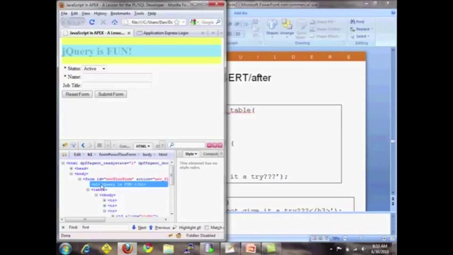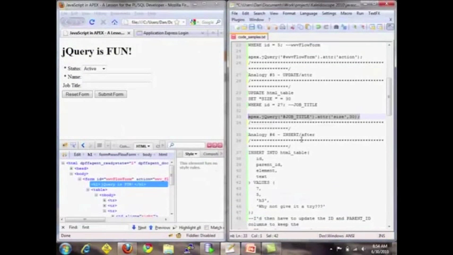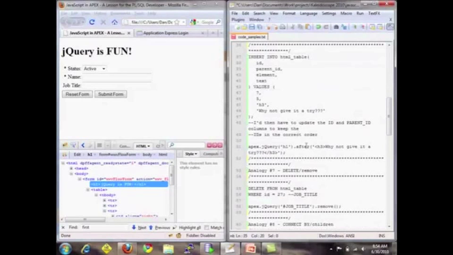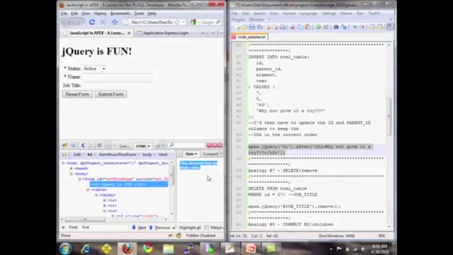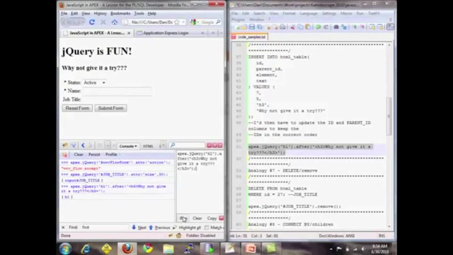What I want to do is essentially insert an element just below it before the table. I'm not going to run the insert statement in SQL Dev, but let's take a look at the jQuery equivalent. Look up here. We run the insert statement. And we get a new element added into the page.